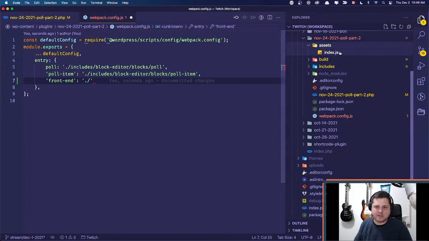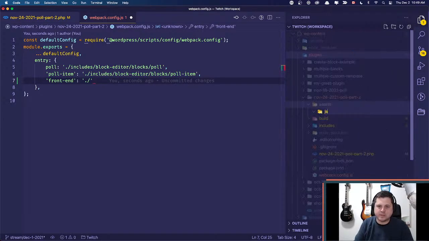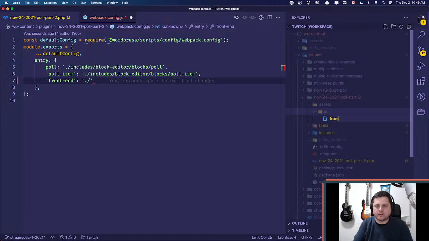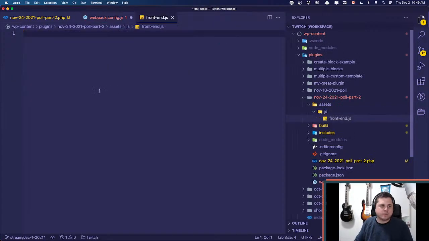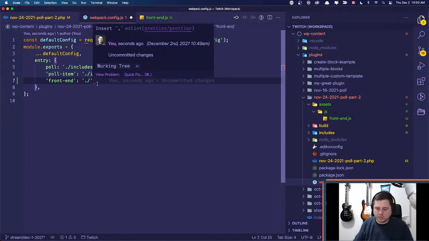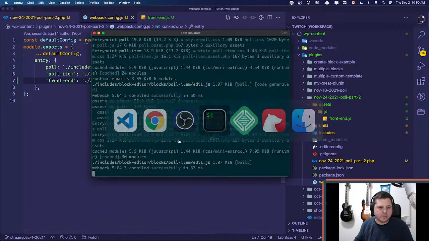I'm just going to delete this and refactor this. I'm going to call this a little folder in there called JS. I'm going to make a new file called front end.js. There we go. And now I need to go into assets, JS, front end.js. So this should create a new endpoint for me.